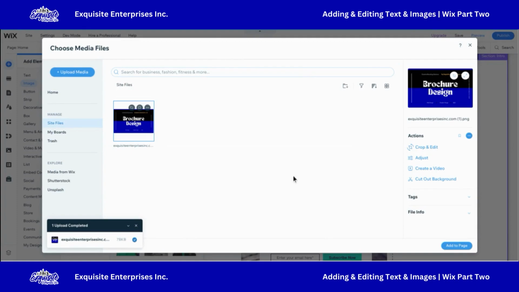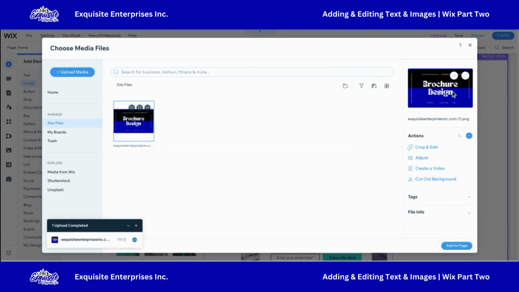If you ever need to edit an image, you can edit the image directly in Wix. You don't necessarily have to use one of your image editor apps or anything like that. You can, if you would like, if there's a certain way that you want to edit it, but you can also directly edit it here in Wix. So if I wanted to edit that, you'll see over here I have the image selected.